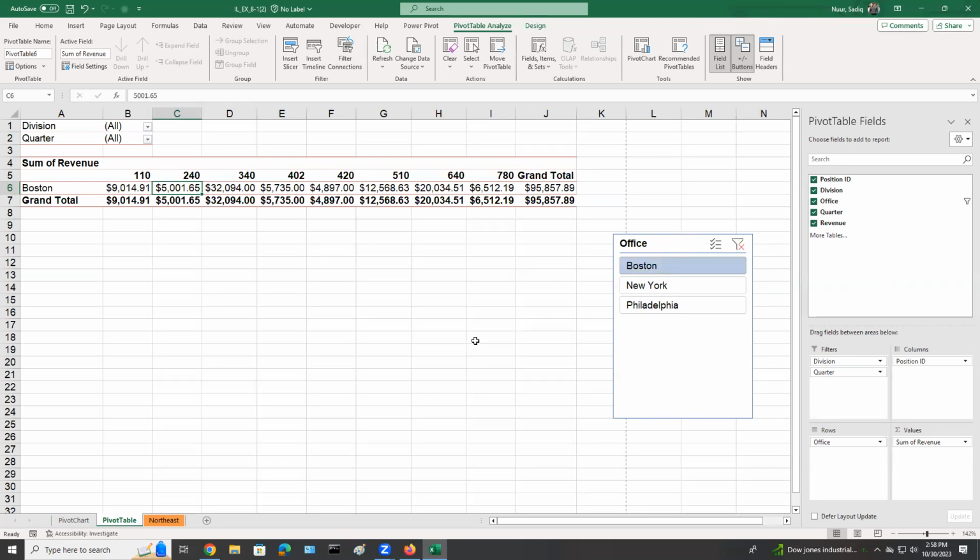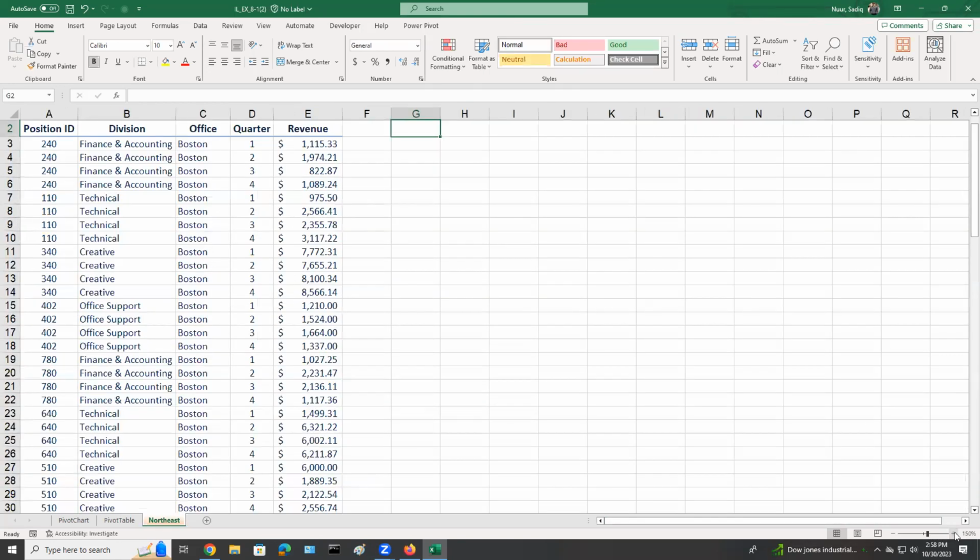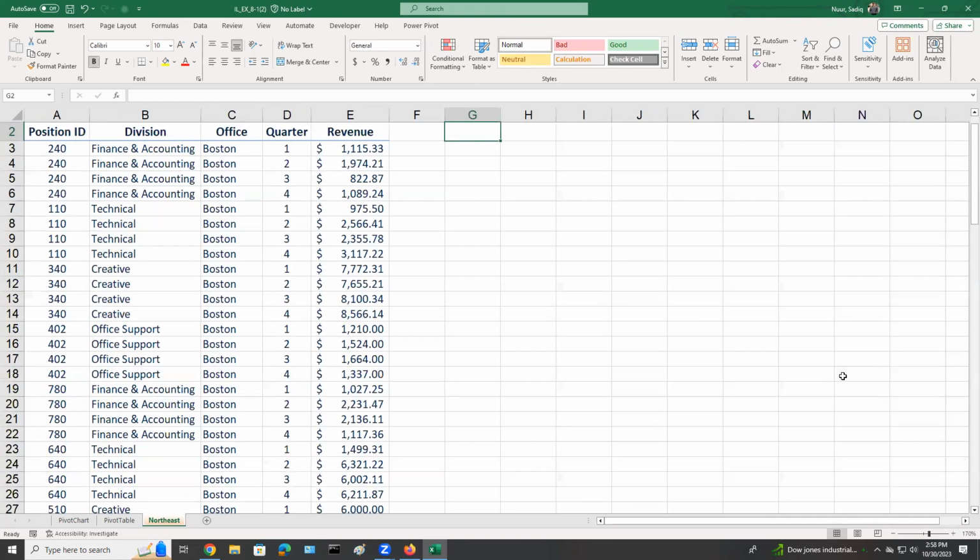Now let's activate the Northeast sheet. Let's go to G1. I will zoom it. And then we're going to type Total Boston Revenue. Press the enter key.